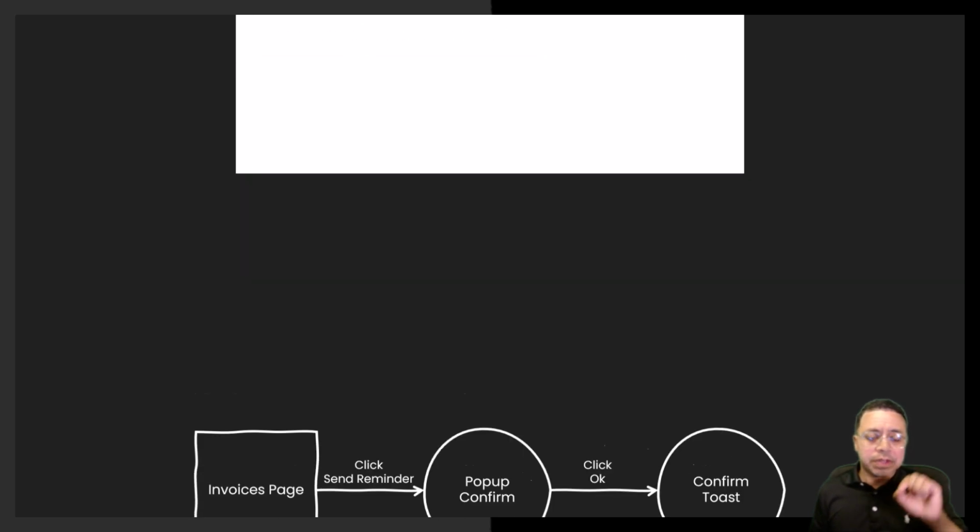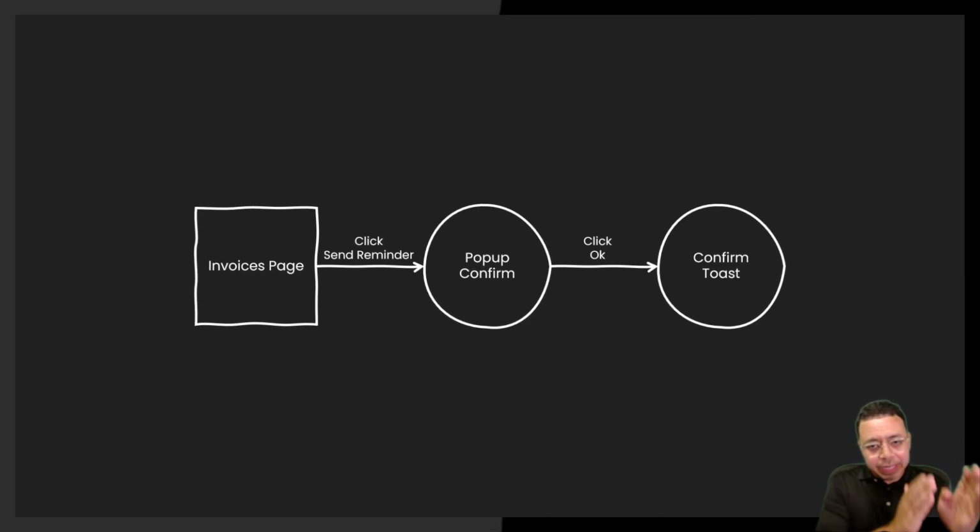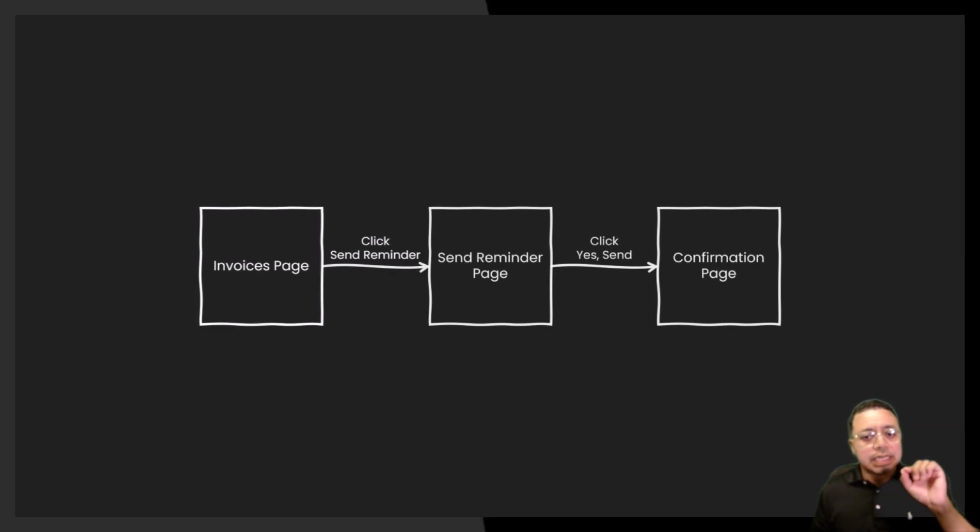Now, if I was to draw the normalized version, it would be the page. I click send reminder. And then what happens? Well, not a pop-up. Instead, I'm going to a reminder page, now a square. And then I click yes, send this. And maybe I'm taken to a confirmation page that says complete and well done. And these are now more squares than circles, more screens than states. So this is a very normalized workflow. This is the basic idea behind normal UI. Do you want a denormalized workflow or a normalized workflow? There are circumstances and situations where I recommend one over the other.